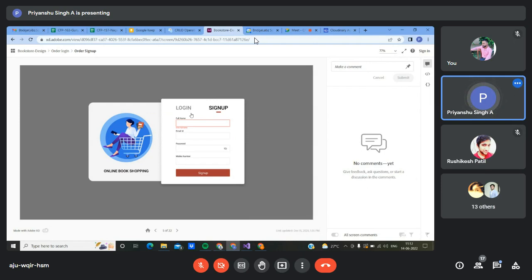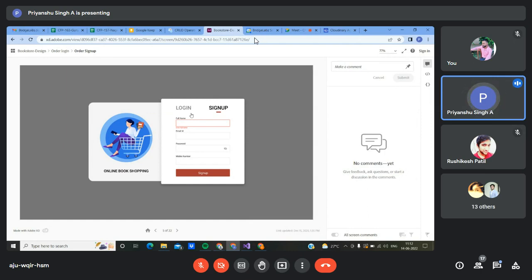Identity helps you auto increment the values. You need not specify an ID each and every time; identity will increment by its own. So firstly, the user table will have user ID, full name, email ID, password, and mobile number.